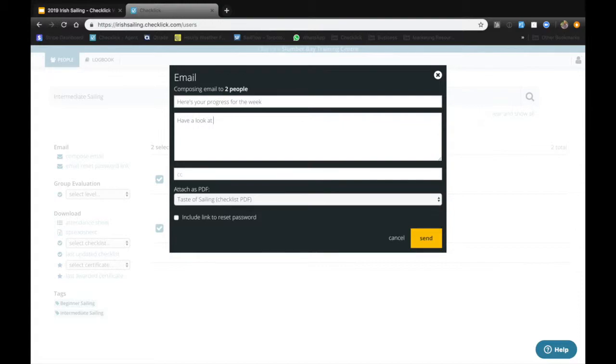Have a look at the attached document. So now when I send this email, both Richard and Riley are going to get separate emails with only the evaluation, the nice little PDF checklist that was performed on each one of them. So if I click on send, it's going to send an individual email to whoever is selected here.